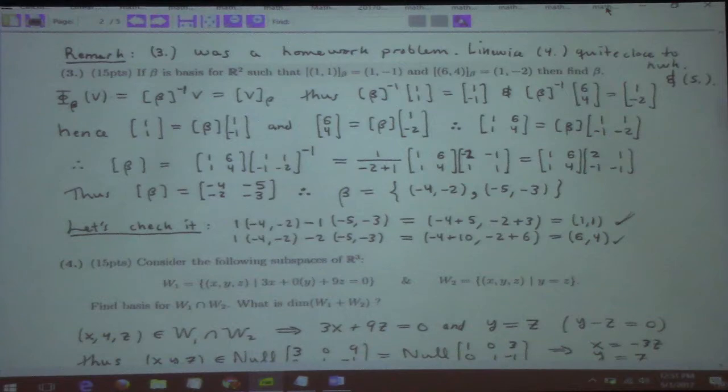For column vectors, things are very nice. In particular, for the coordinates, we take the basis matrix inverse times the vector. That gives me the coordinates with respect to this basis. If the basis is orthonormal, how does this become even nicer? You just take dot products. We just take dot products, right?